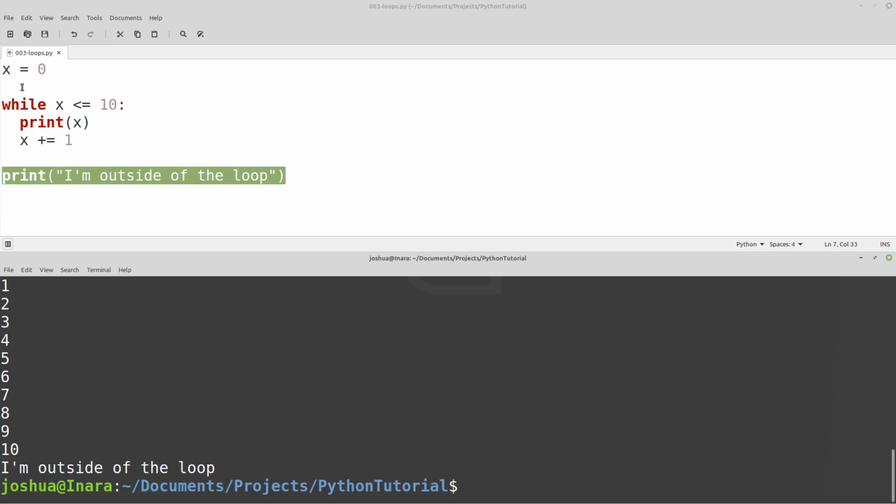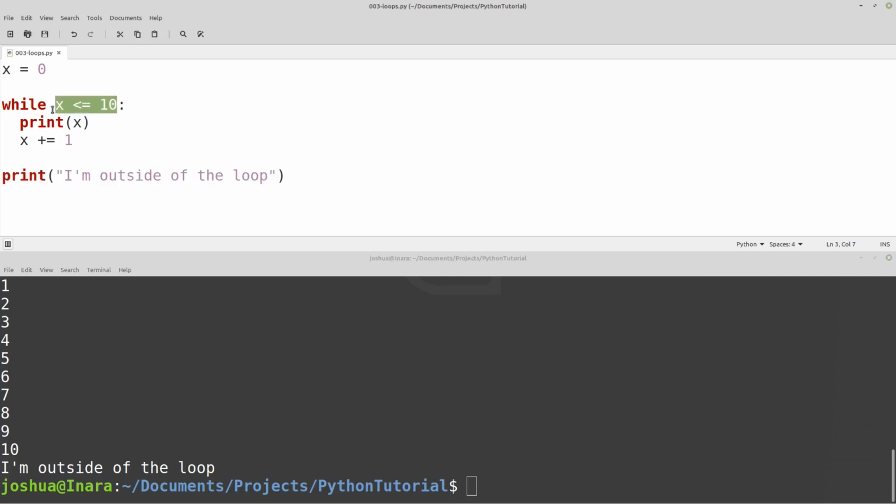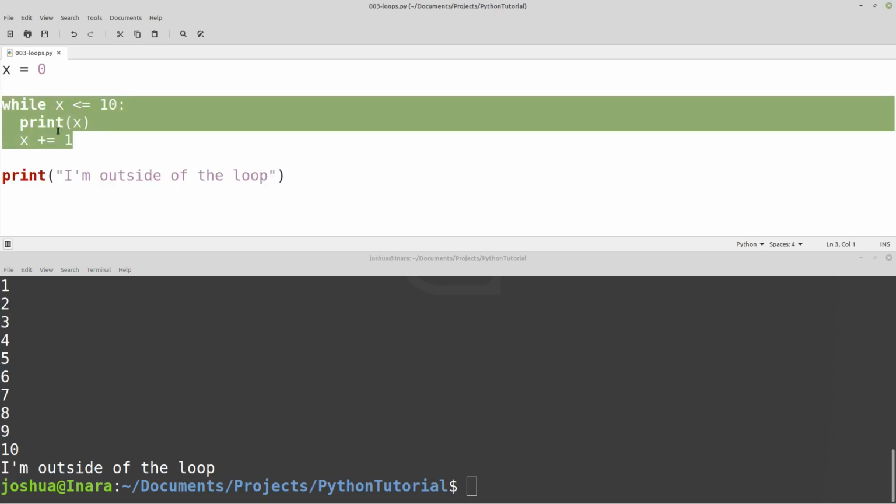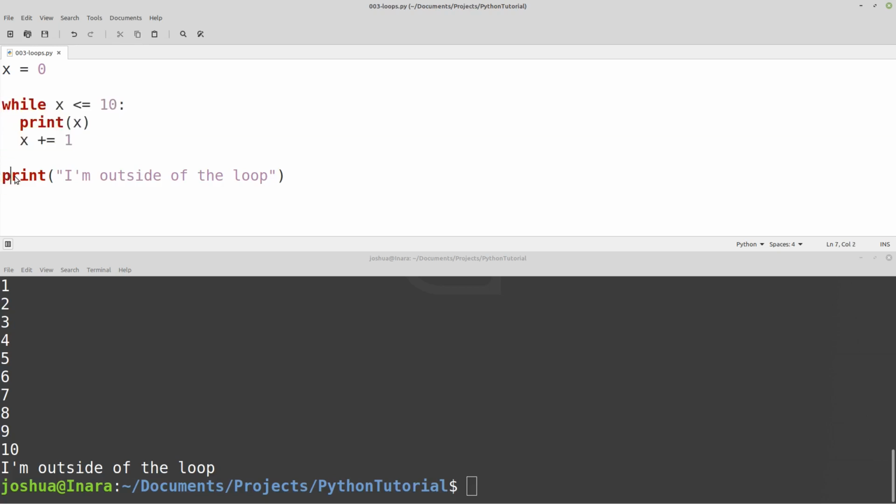Now what happened is we printed basically 10 times, 11 times, and then once this was false, then we jumped down to print I'm outside of the loop. So then the rest of the program continues on. This loop finished, this block of code finishes, but the rest of the code in the program will continue to run. Okay.